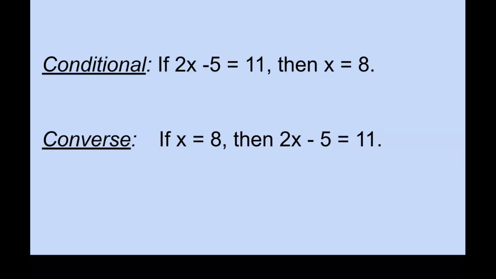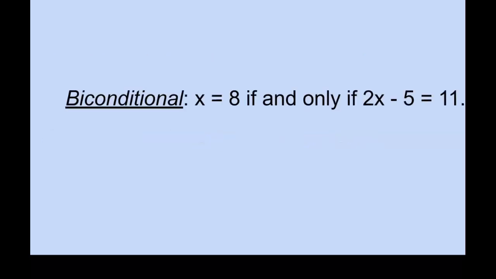All right, now we need to decide if we're going to write the biconditional, both of these statements have to be true. And of course, these numerical statements make it easier. Yes, they are both true. So if 2x minus 5 equals 11, then you could solve that and get x equals 8. And if x equals 8, you could plug that in and you're going to get 11. So both of them are true, which means now we can write the biconditional. And the biconditional takes the hypothesis of the converse. So x equals 8, if and only if, then the hypothesis of the conditional, 2x minus 5 equals 11. All right, hopefully that was a little bit clearer.